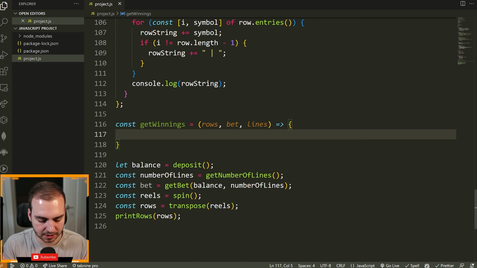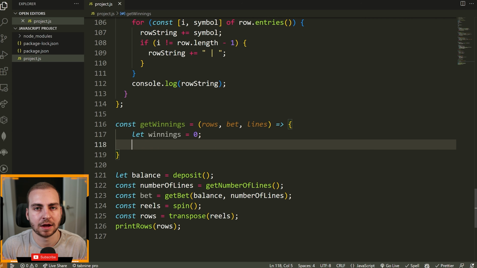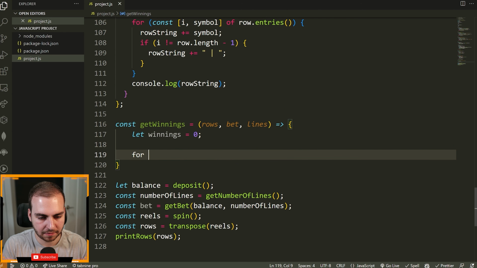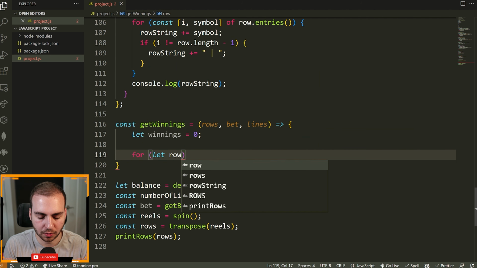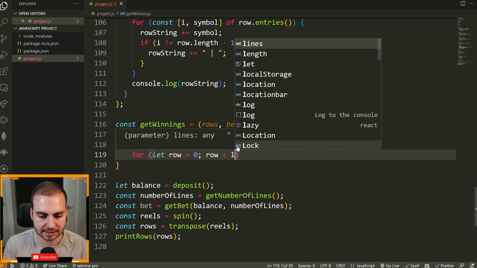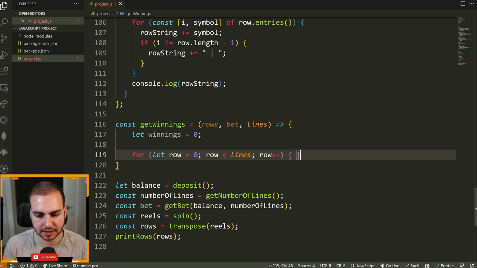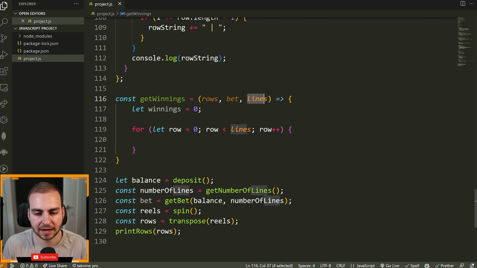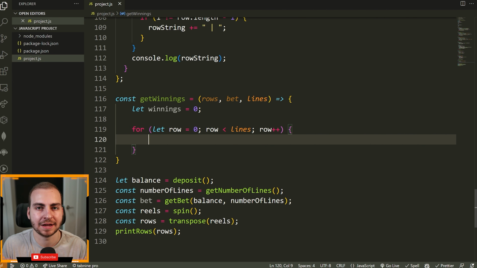So we're going to begin by saying let winnings equal 0, and then we'll add to that whenever they win something. All right, so to do this, we're going to loop through all of the lines, which is really the row indices that we want to be checking. So we're going to say for, and we can say let row equal 0, row is less than lines, row plus plus. Now, the reason this for loop is going to work for us is if lines is 1, that means we're only ever going to look at row at index 0. If lines is 2, we're going to look at index 0 and index 1, which would be the first 2 rows. If it's 3, we look at 0, 1, and 2, and that means that we're going to look at all of the rows that are inside of our, well, rows.